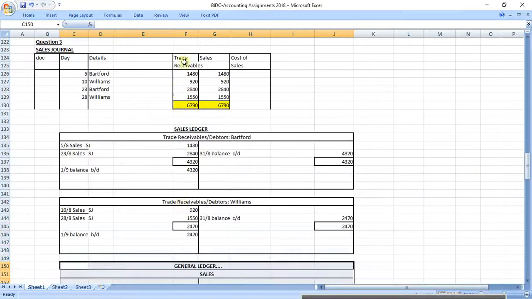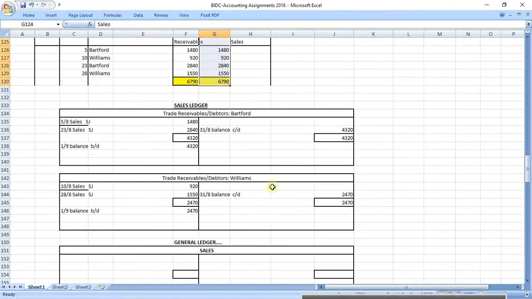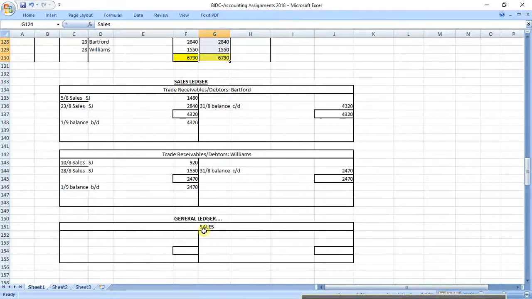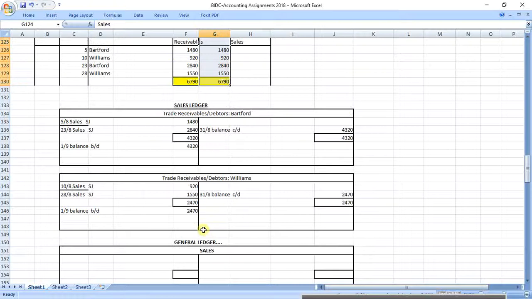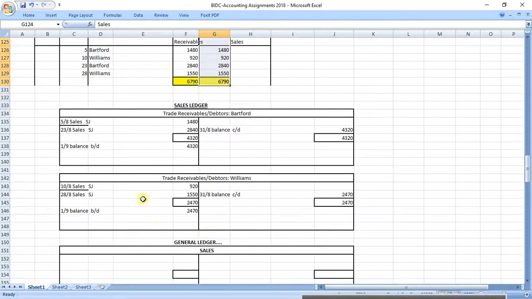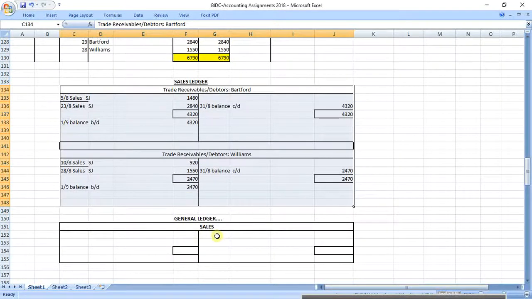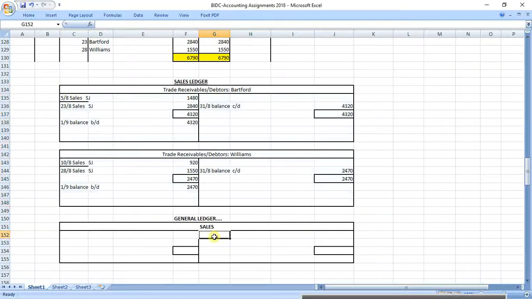Okay, this is the general ledger, so you don't have to show each and every one of these separately. You can just take what? That total. Okay, for sales. Right, so the sales total is the total that I'm going to record in the actual sales T account, but I'm going to reference what? Sales journal. Well, yes, the sales journal, but you'll reference what? What will the contra account be? Total. Total what? Total sales. Not for this, because that's the total sales. You're referencing this with that. Oh, okay, trade receivables. Yeah, because these trade receivable amounts here would have been referenced in sales separately. But we're looking at the sales journal total.